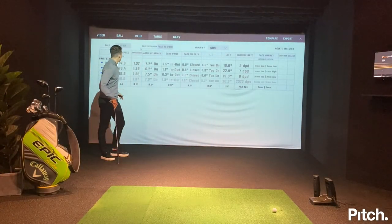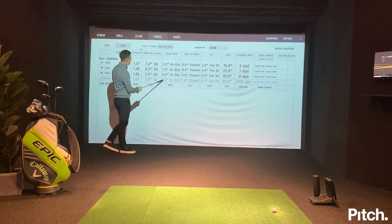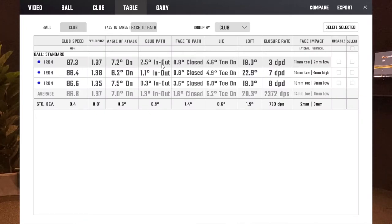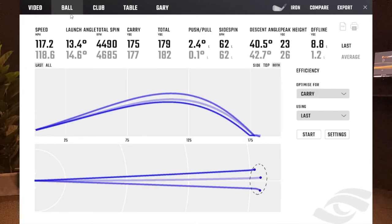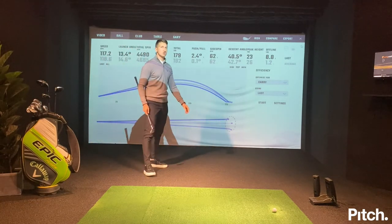At the end of my practice session, I click on the table view to see all of my shots. This saves to my Foresight Sports account. I can see my club path averages here are 1.3 to 2 out, and each individual shot was very good. My target today is to get my club path more neutral by sorting out my takeaway. You can also see speed consistency between shots on the left-hand side, which is good for distance control. I also like to go to the ball section at the top to get a bird's eye view of my shot dispersion — that shows common misses and how tight your pattern is, which is really important for the golf course.